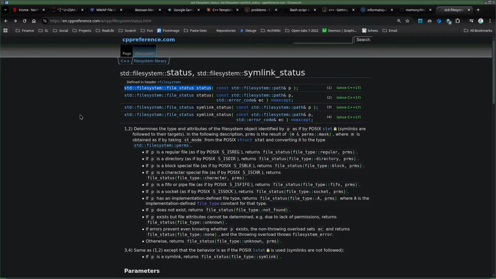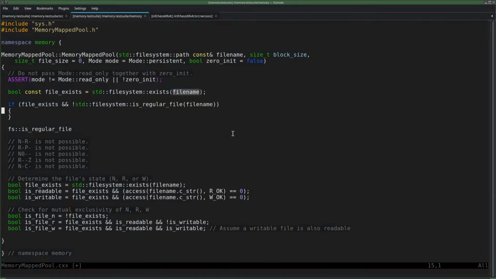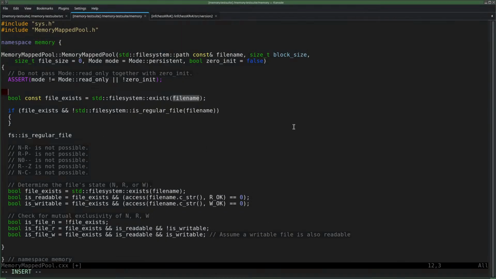File system status. So instead of this, I'm going to call that.